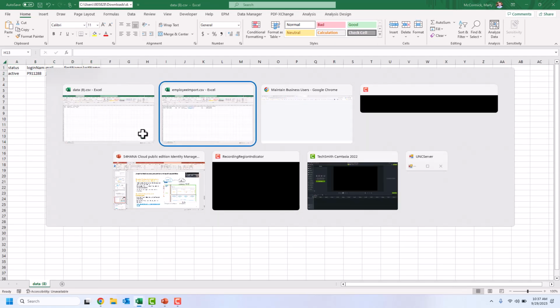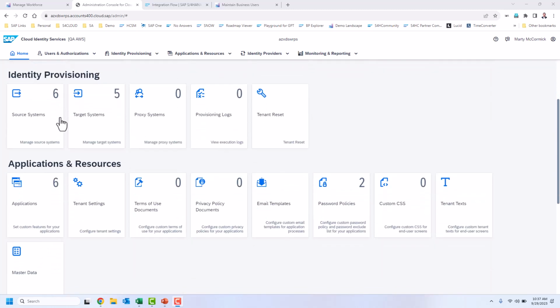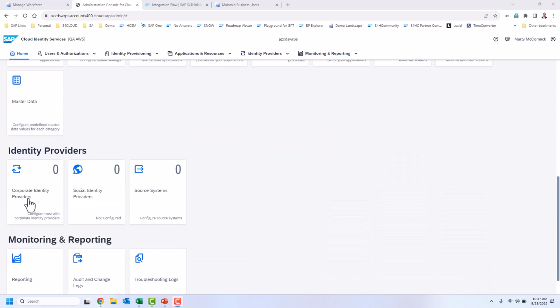We're going to look at authentication next. Now we have moved out of S4HANA Cloud, and we are looking at the BTP Identity Authentication Service. This is the service that you can integrate with existing identity providers.